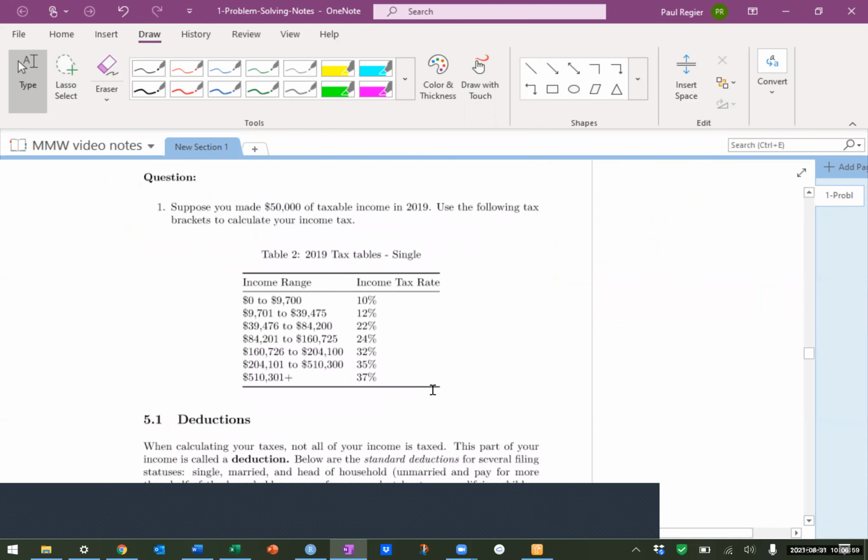So here's a quiz question for you. You make $50,000 of taxable income. How much money do you pay? Since it gets kind of complicated, I'm going to show you how to use a spreadsheet. Well, it's not complicated. The approach is you say, what bracket does this fall into? Notice 50,000 lies in this bracket. So I'm going to be paying taxes on this bracket, and this bracket. I'm going to show you how to set this up also in Excel.